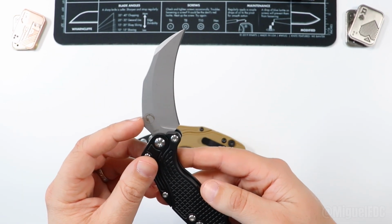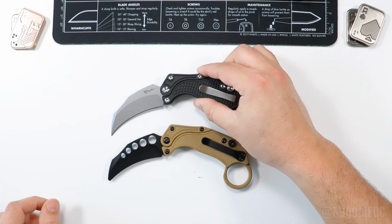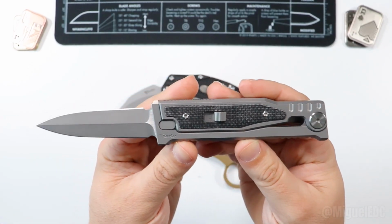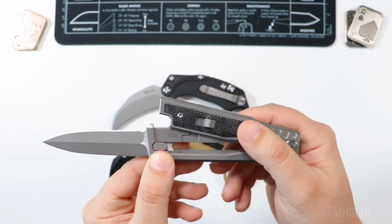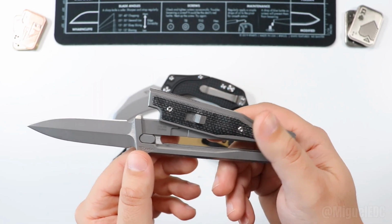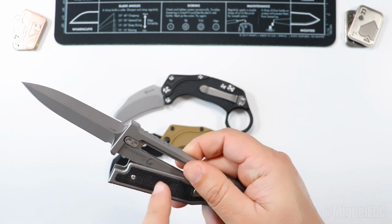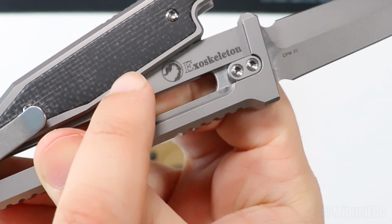I love Exoskeleton for how creative all his knives are, right? Again, this is the same designer that came up with the Reate Exoskeleton. That was the OG one, the bigger one. And also the Reate EXO-M, which is a shorter version with a locking and pocket clip, right? You can see the logo right here. Sort of has like a scorpion tail right there, scorpion tail.